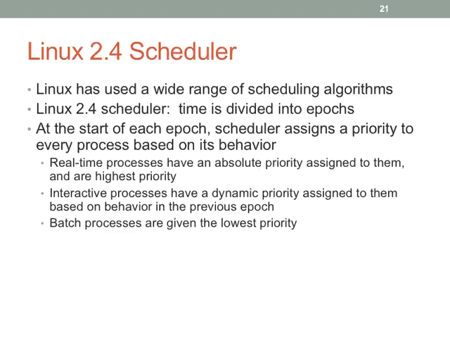Real-time processes obviously are going to be the highest priority, and those are absolute priorities because we need to make sure that they stay high priority. Interactive processes have a dynamic priority based on how they behave. So if I'm relinquishing the CPU all the time, getting blocked on I/O all the time, good, you get to have a high priority. And then batch processes, or processes that get preempted all the time, are the ones that get the lowest priority.